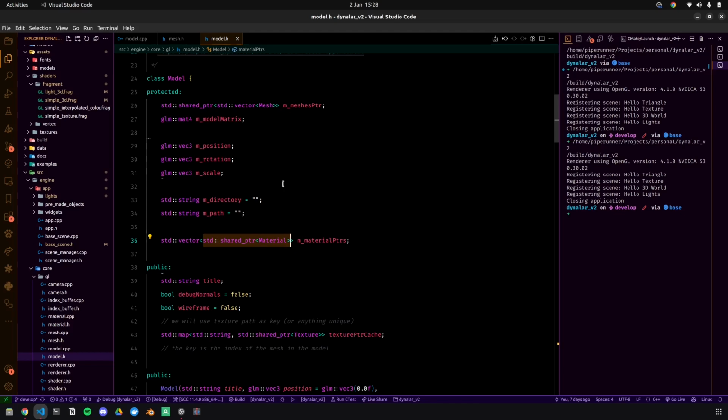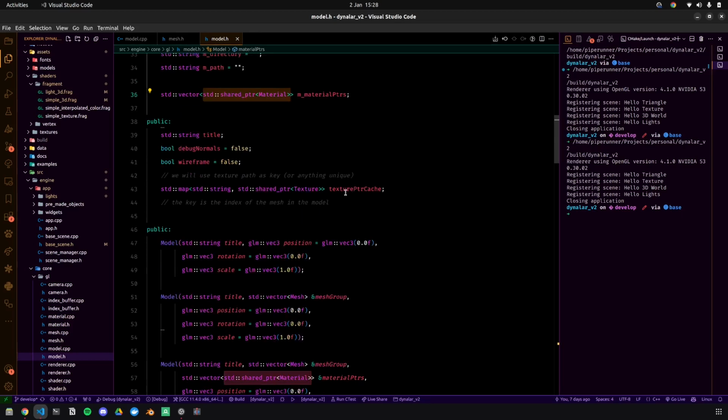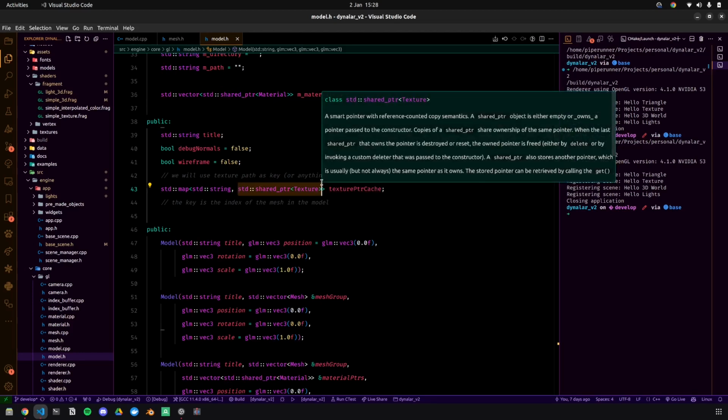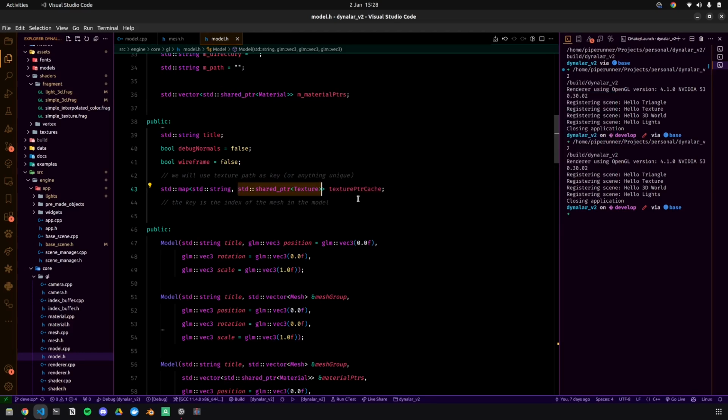And then there is something called a texture pointer cache, which is for when two different materials are using the same texture. This cache holds a map. The key of the map is the path to the texture, and it gives the shared pointer to this texture.